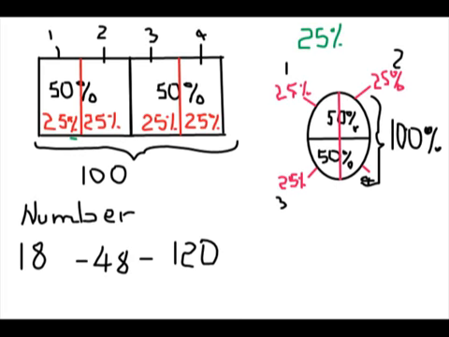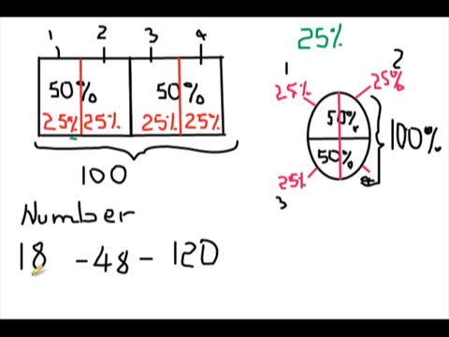What about 25%? You know 50 is half of 100, but what about 25? We have four 25s in 100, because 4 times 25 gives you 100. So it's going to be a quarter of it. If they ask you 25% of a value, you can divide it by 4. Or the easiest way, you just compute the 50%, half of it, and half of it one more time gives you 25%. So that's the easiest way to do it.